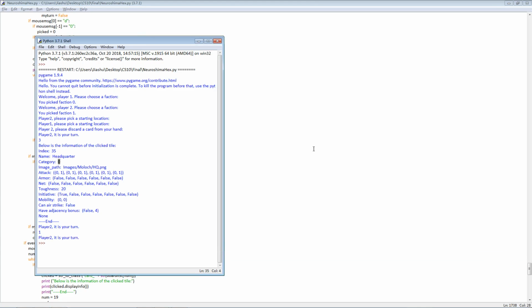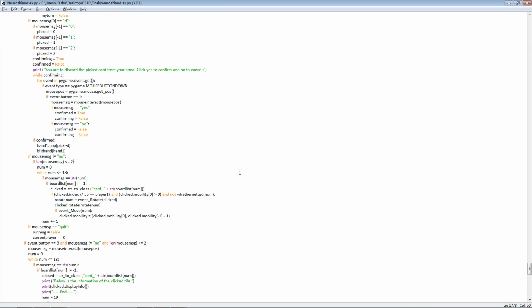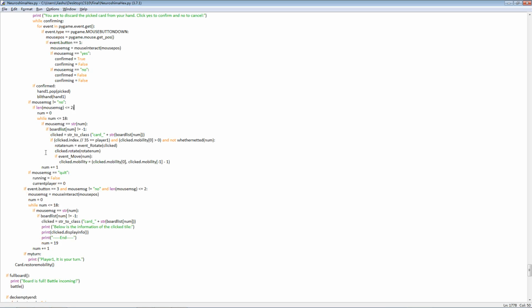Let's do this. So this is events, and this event button equals 3 is the Pygame code for a right click on the mouse just happened.